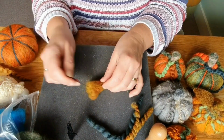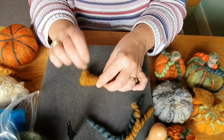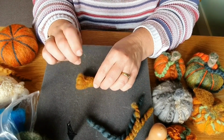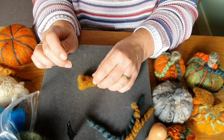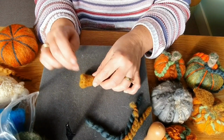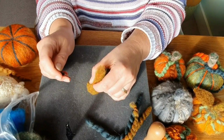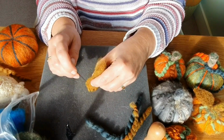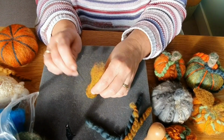So if you hold the other end and have a fluffy bit at the other end, that will help you when you attach it. And so just needle felt it firmly at one bit so it ends up being thinner and then bigger, or wider, at the top end here. It's not hard to do, but it does take a little bit of time. And then if you place it upside down and needle felt down into the mat, it helps you get a flat edge to the top bit. Don't do it too much, just gives you like a little rim.